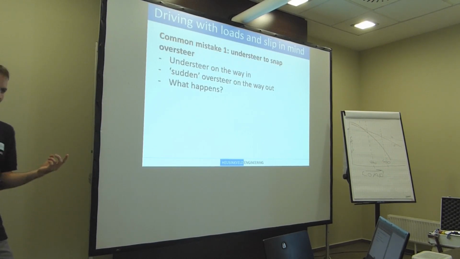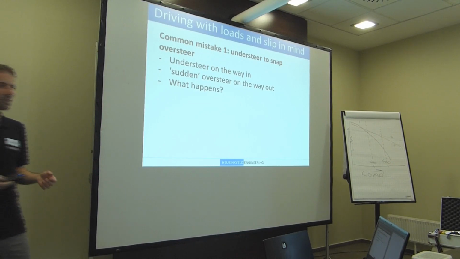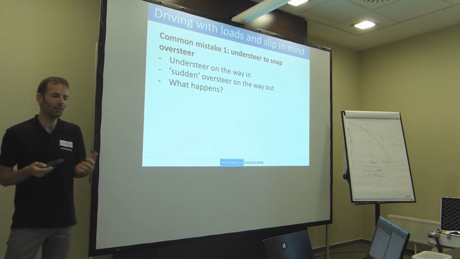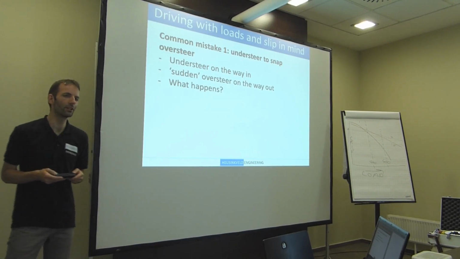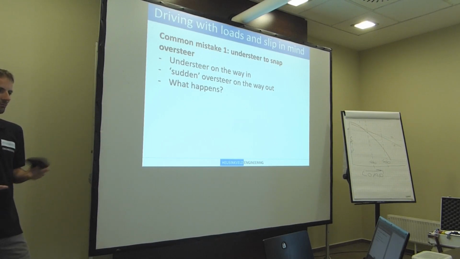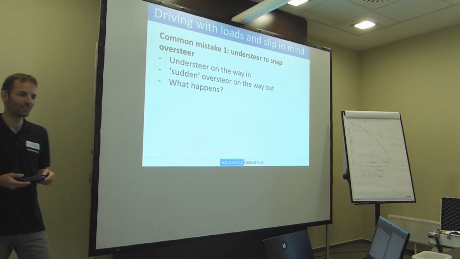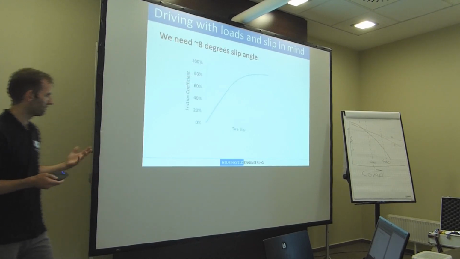I have two cases here. Typical things you see in sim racing as well as in real racing, where the solution, or understanding the problem, lies in what we discussed with weight transfer and tire grip. So, understeer going to snap oversteer. Now, I've experienced this many times, and I've blamed the car many times. So, what happens? What am I talking about?